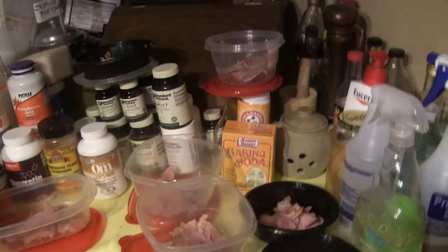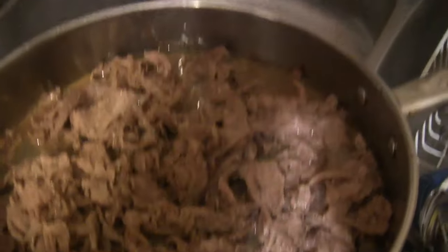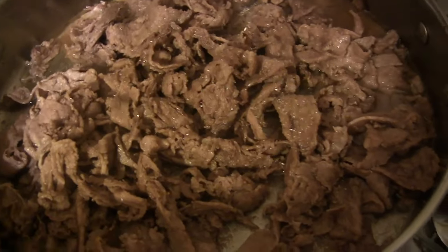Just a little more fucking meat. Yeah, that ought to work. And I put some MSG on here, because steak definitely needs MSG. Alright, let me get to portioning this shit, shall I?